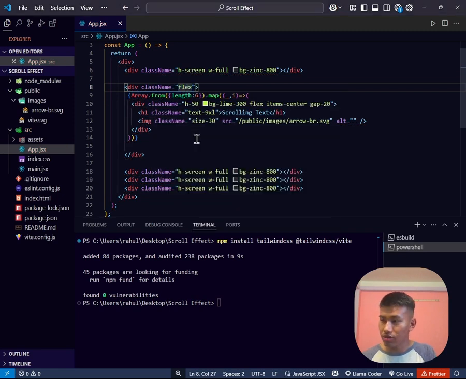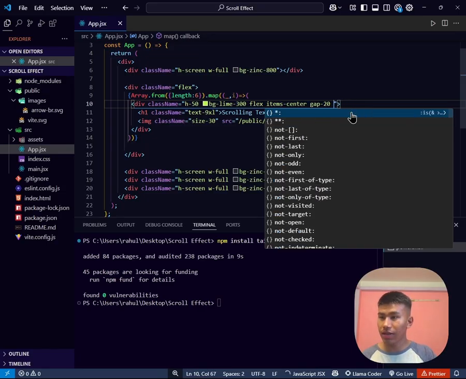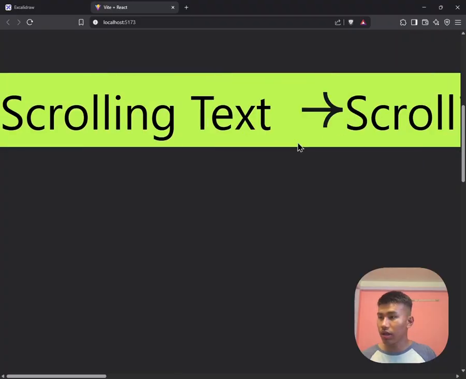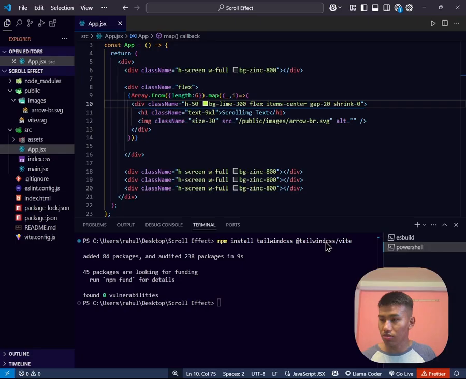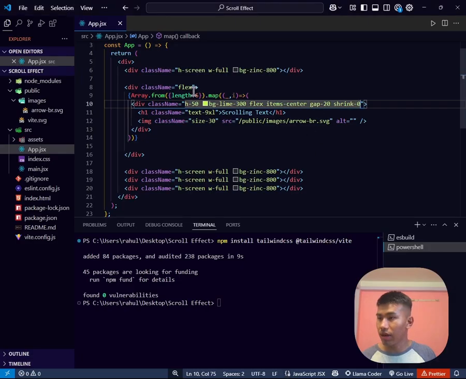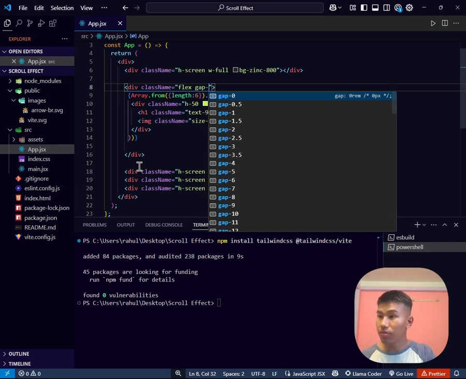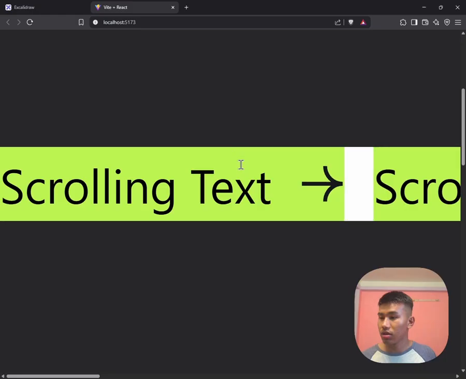For that we are going to use flex. Okay. For that I'm going to give shrink of 0 and yeah, it's working. So we need some gap after this arrow. So let's give some gap to this parent. Gap of 20 as we have given the gap of 20 over here as well.